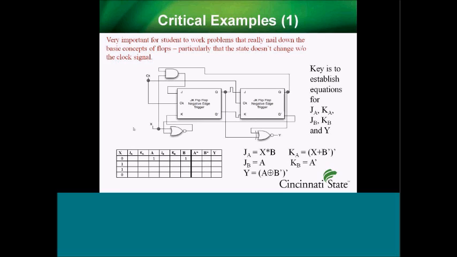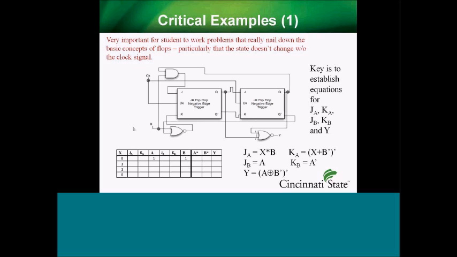Now the question is, what is on the lines so that I can determine what's going to happen after the clock pulse? So I need to know what's on J_A, K_A. That's the first flop, and J_B can be the second flop. Well, if you can write down what the equations are, you can just look at the circuit. J is equal to X ANDed with the state of B. And K is basically a NOR gate with X and B prime in a NOR gate. So you just kind of work through these things. Then J_B is just straight across.